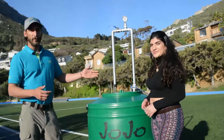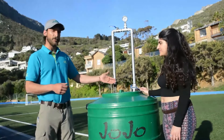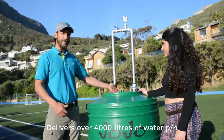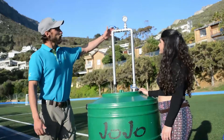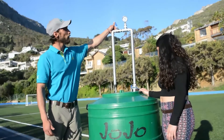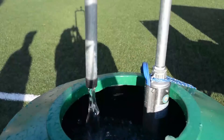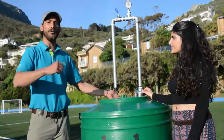The 4LPS motor here is currently running on a 3-5 borehole pump. What we can see at the moment is over 4,000 liters per hour at almost no pressure. If I choke it back a little, you'll notice it's able to produce at three bar pressure still somewhere around two and a half to three thousand liters per hour, lifting that water out of the ground to where you can use it.